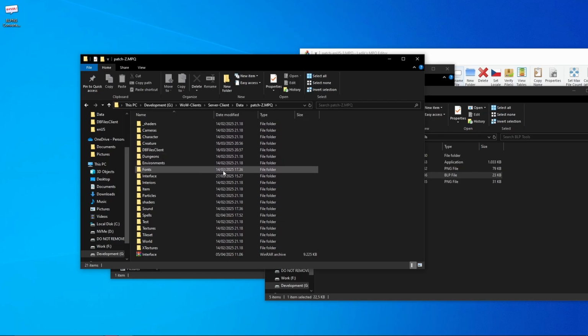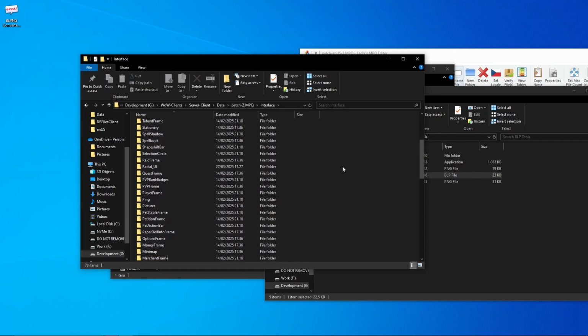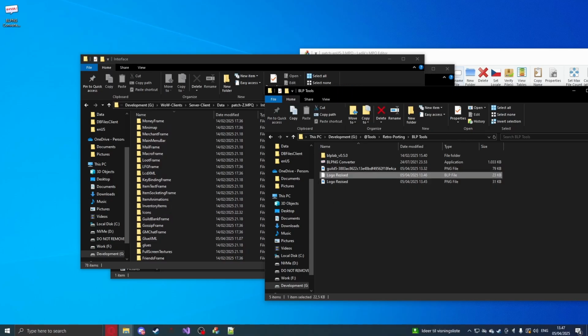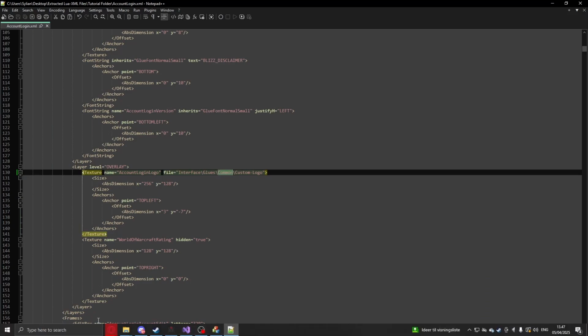So go into your patch, go into interface, and now you wanna place this logo in the same location as inside our file. So that was interface/glues/common and then the file.